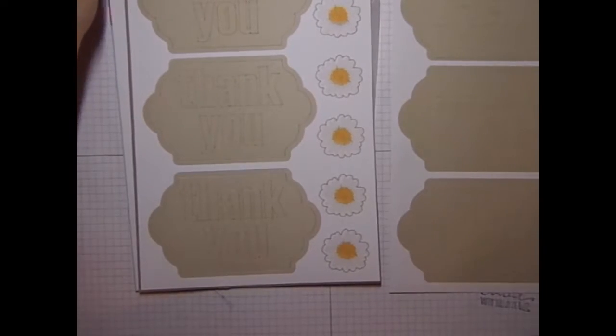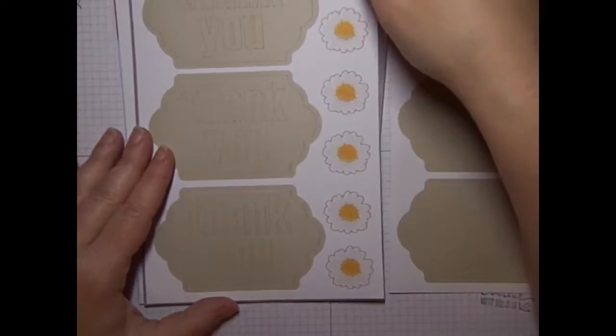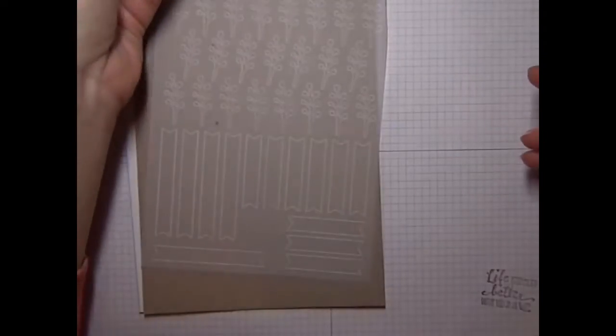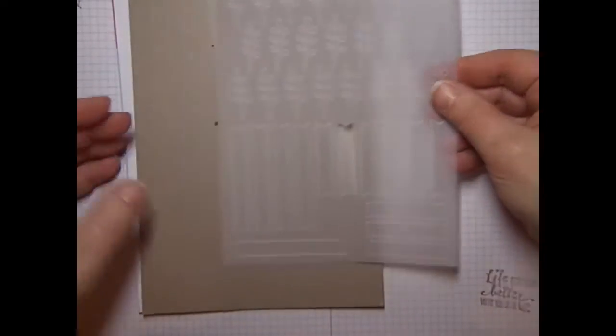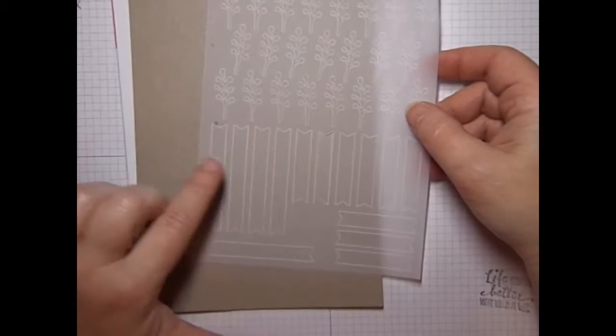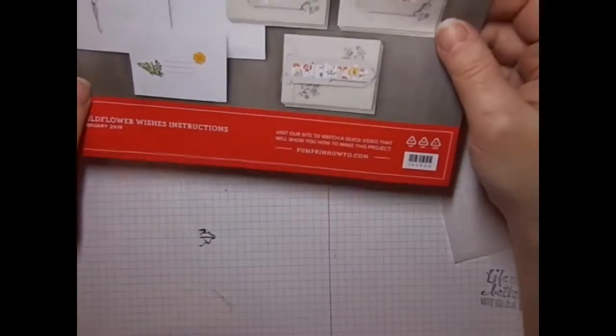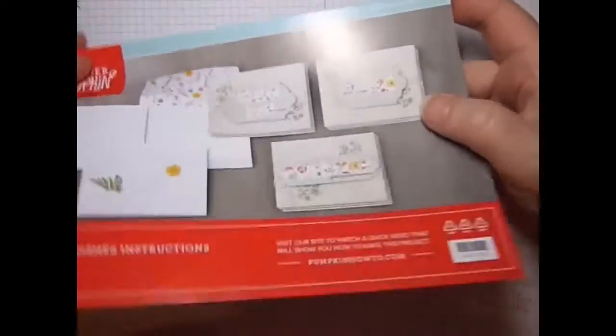Here's thank you and some stickers. More stickers. Here's some more vellum. It looks like we're going to put sentiments on these. These are some more designs. The cardboard to keep it all together. And your directions. It gives you step-by-step directions.